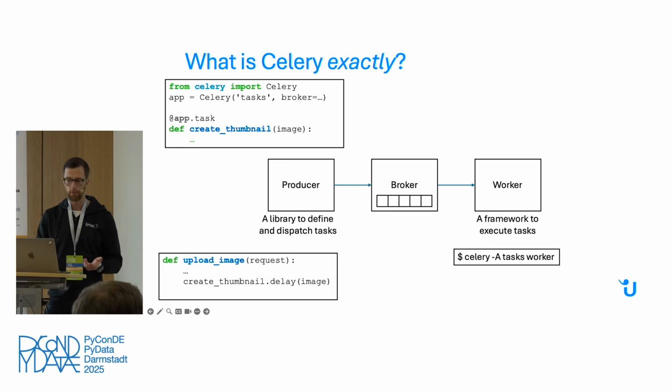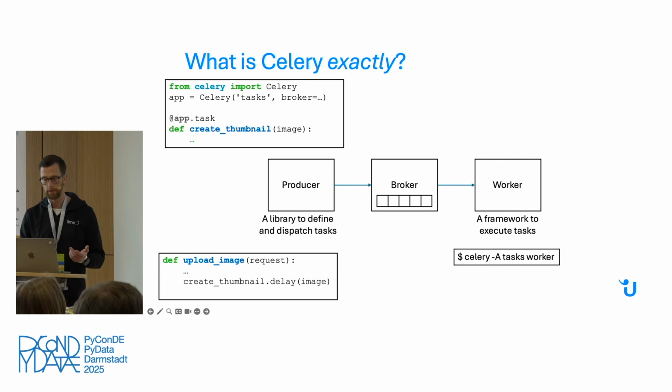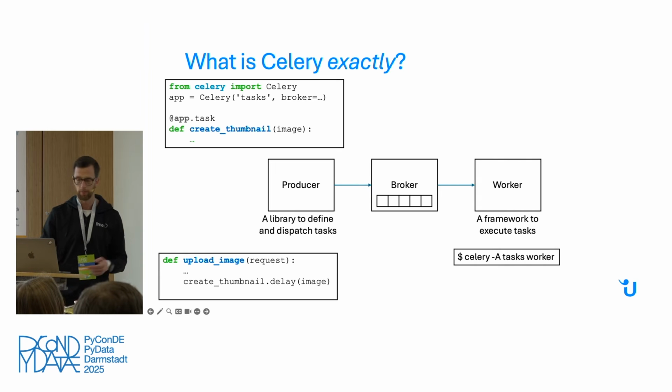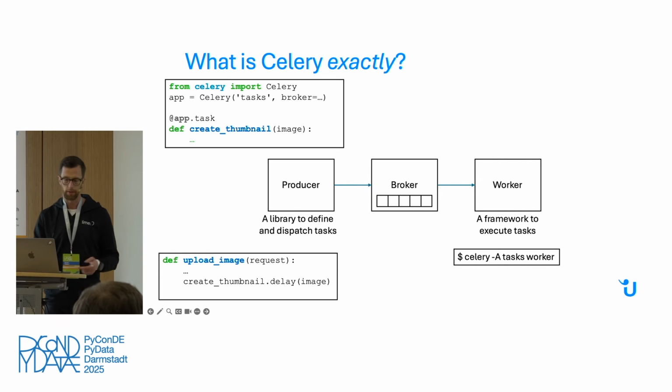Usually, you don't have to mess with that too much. It's just a matter of starting the worker. You can do that in a terminal, but in production, you would usually run them with systemd or in a container on your Kubernetes, whatsoever, but that's the Celery part of it.